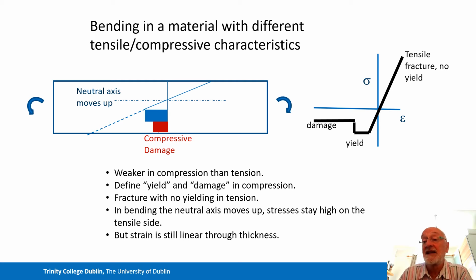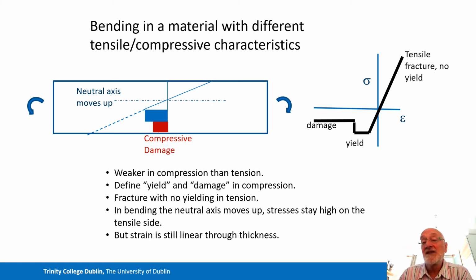Just behaves like a classic brittle material, right? But if you load it in compression, you get some yielding and no work hardening, so you get a horizontal line. And then at some point, the stress drops again. And what is happening here is you're getting compressive damage. It's actually the collapse of the cellular structure of the plant. And that goes along for quite large strains, pretty much straight.